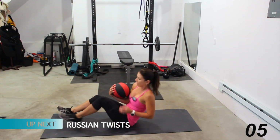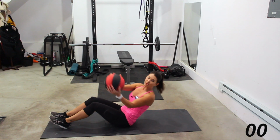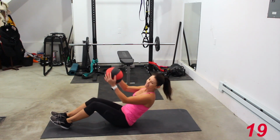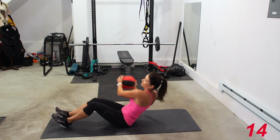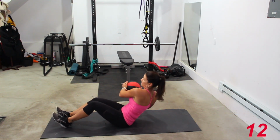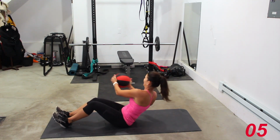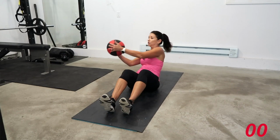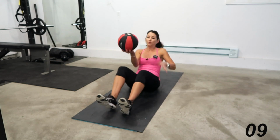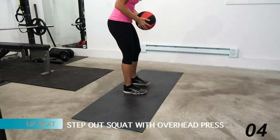Our first core exercise in this Tabata is Russian twist. So really what we're doing with each Tabata is working the legs and the arms together and then coming down and working core. But as you can see, we are also working arms here a little bit. So make sure you're turning your whole shoulder girdle. You don't have to turn your head. Beautiful. Standing back up, getting ready for those step out squats.